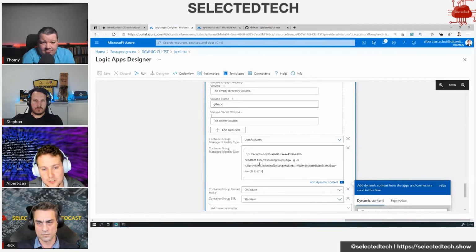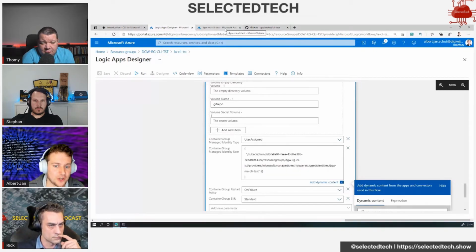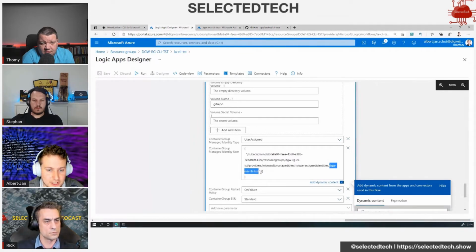Now, the way to get this specific user identity is to either use the CLI to generate everything, or figure out that you'll need the subscription ID, the resource group name, and the user identity name. There is documentation on how to construct it, but the easiest way for me, the way that I found it, was creating an Azure Container instance through the CLI, because then you get direct feedback why things are not working. Once you have that, you can just get the ARM template and copy paste the content from there. Once you've done that once, you get the gist and know how it works.